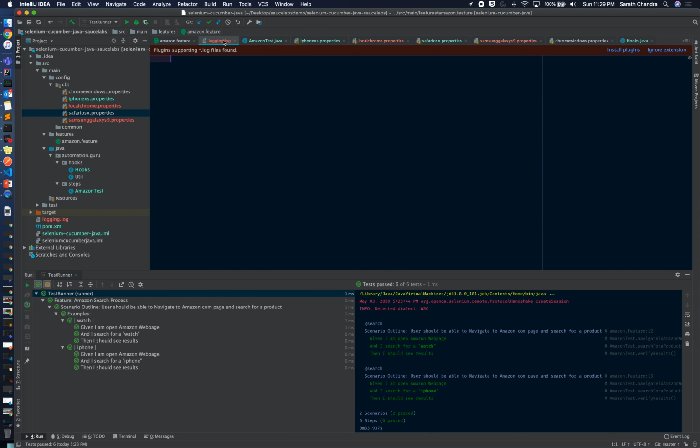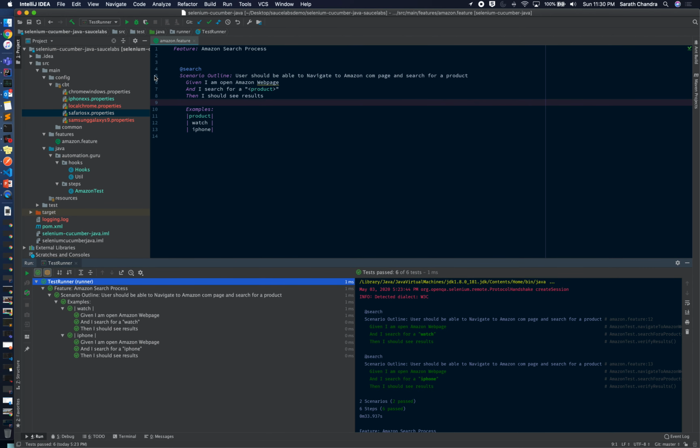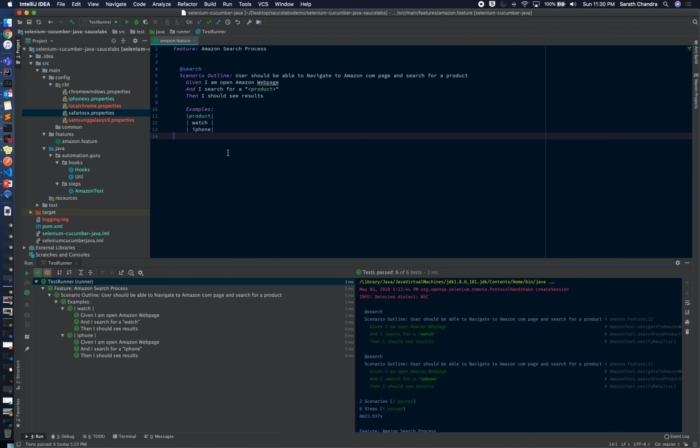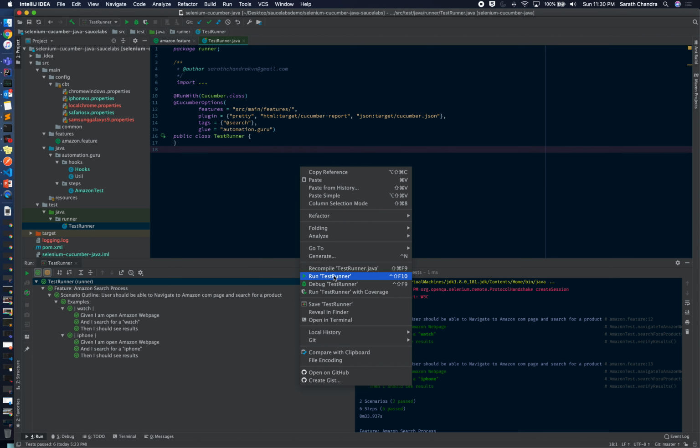Now, let me close everything else, and if I want to run my automation, I can do so by clicking on my JUnit test runner, which is under this directory. I can click on run.